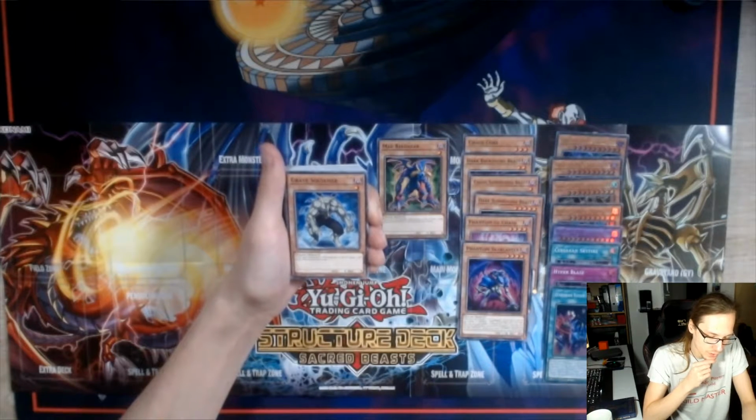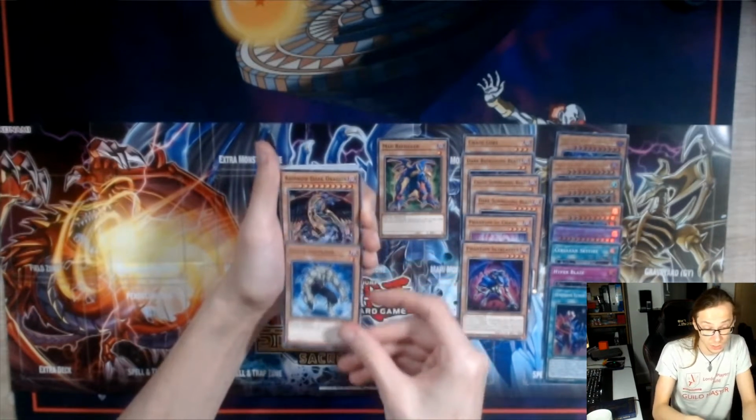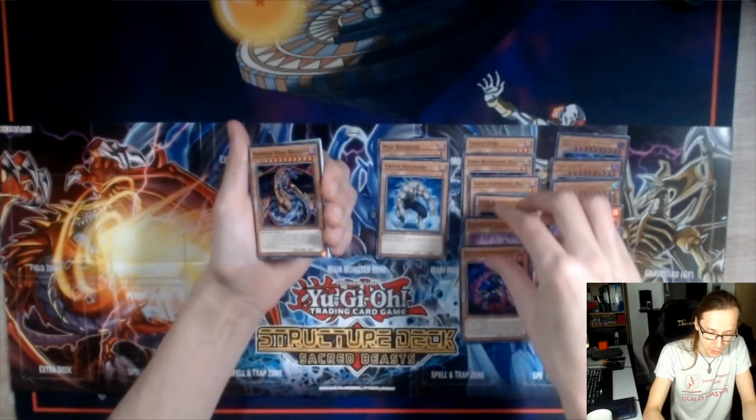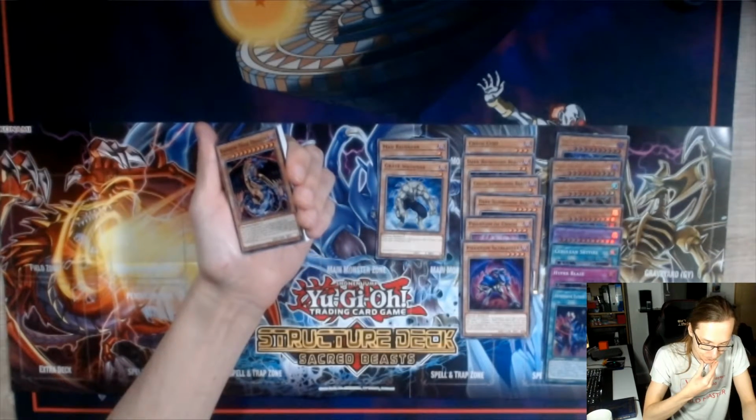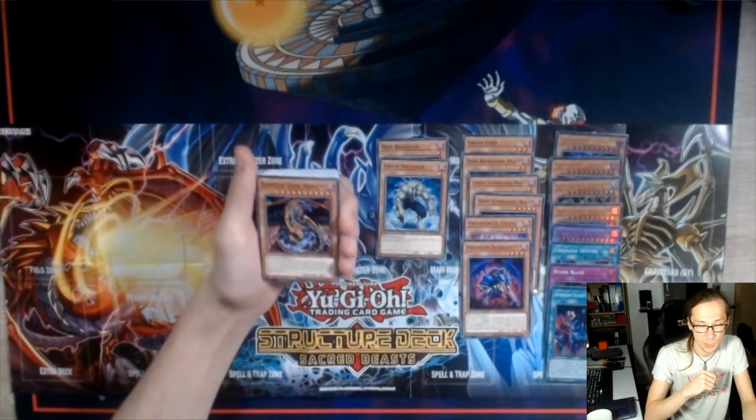Grave Squirmer, if this card is destroyed by battle and sent to the graveyard, target 1 card on the field, destroy that target. That's fair enough. It's a very good removal, but needs to be destroyed by battle. Setting this can be scary in kitchen table meta.